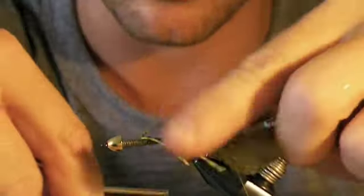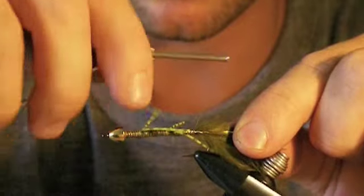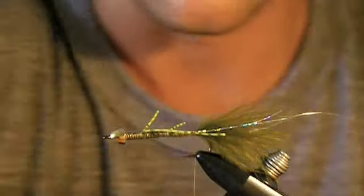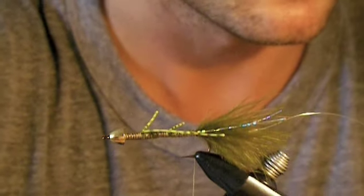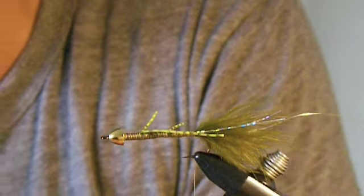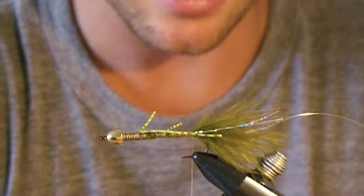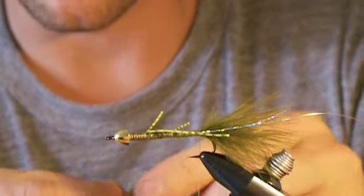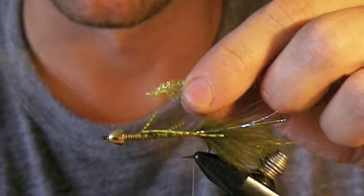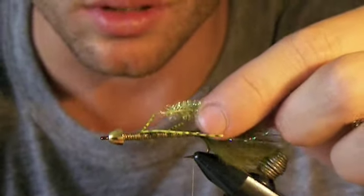And get that tied down good and tight. Bring the thread back to the tail of the hook again, and then tie in what we're going to use for the body. In this case, you can use regular chenille, you can use Estaz. What I've got here is just some small light olive flash chenille. I'm not sure if there's an actual name for it, but that's kind of what it looks like.